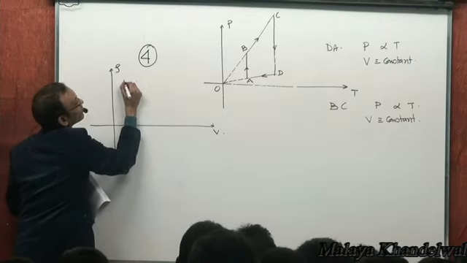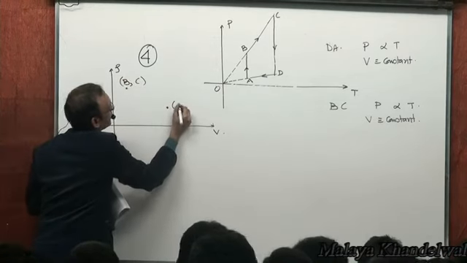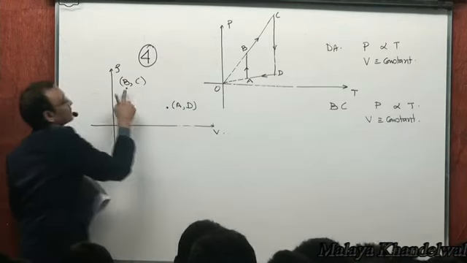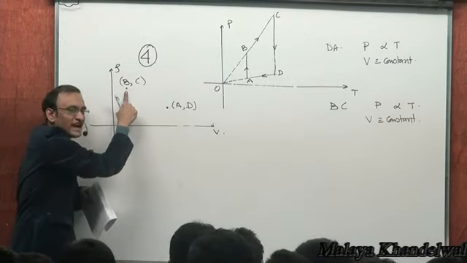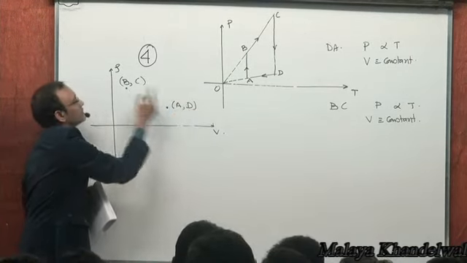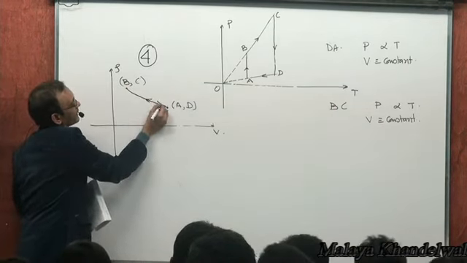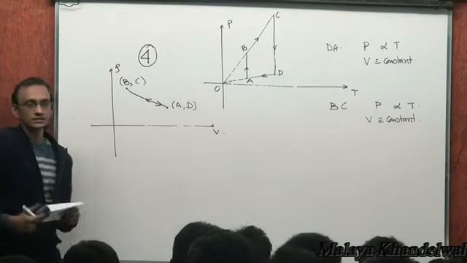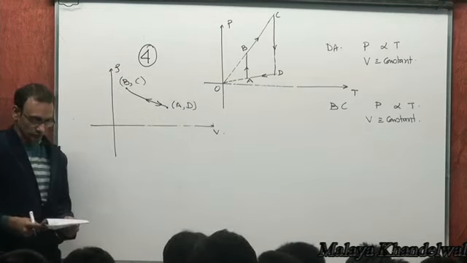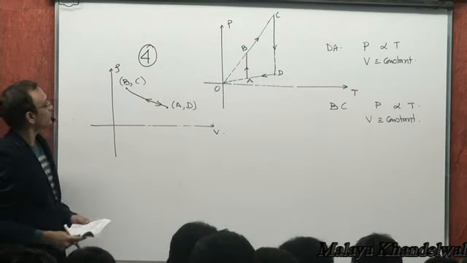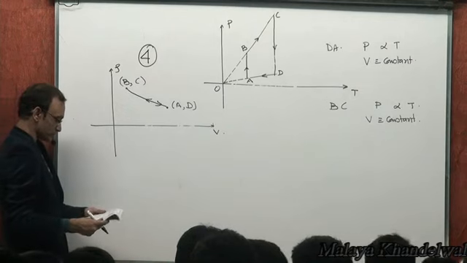So B and C are at the same point. A and D must therefore be here. B is at a lower volume compared to A, and B and C are at the same rho-V state. A and D are at the same state. A, B, C, D, A must be this. This must be the graph. Yes or no? So that makes option B right.